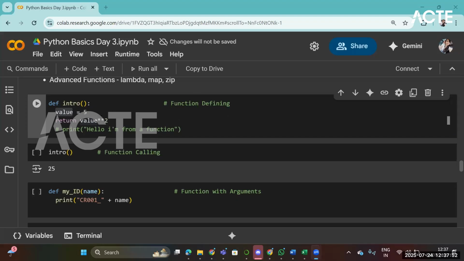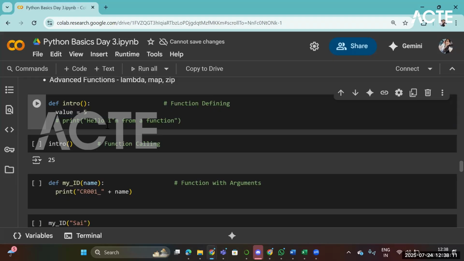Okay, no issues. So we have a value over here. Now value is 5. Now here it won't work without any return or print. Return will give you the value. Without return over here, it will work properly, there is no issue.